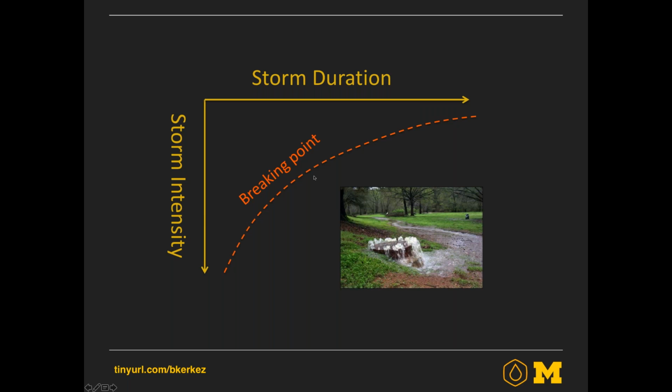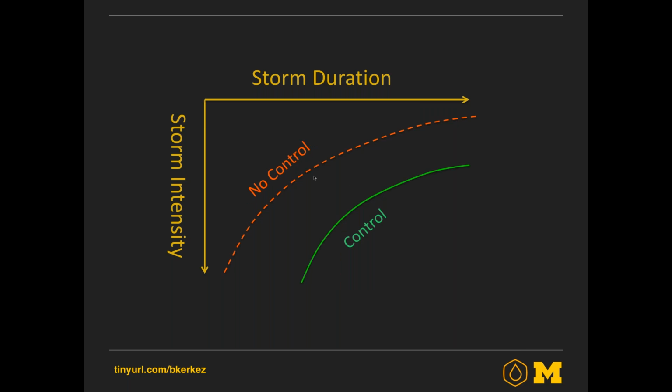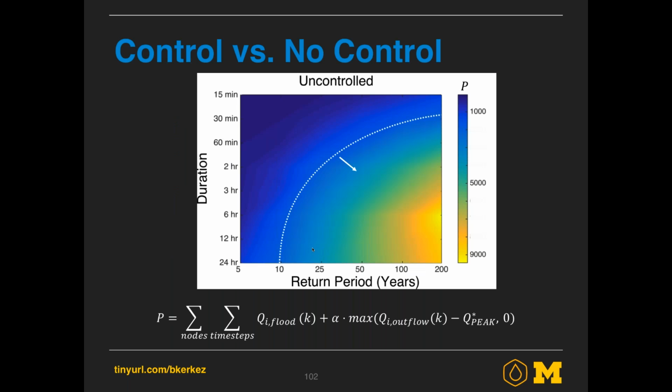The hypothesis is that if you add these valves, you're going to push the performance zone of the system. So now this infrastructure that you had before can handle much, much bigger storms. Or on the flip side, if you're building new infrastructure, you can build it much smaller using real-time control. And so that's kind of what we're showing. Here I'm showing the performance of the system. And think about these colors as flooding.